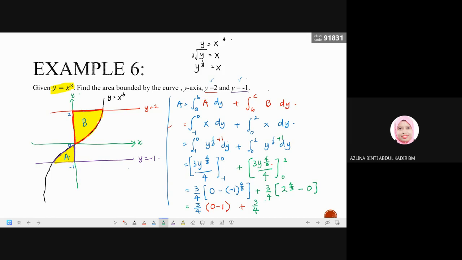So sini dapat apa? 2 to the power of 16 cube roots of 16. Tak boleh nak simplify lah. Okay. So kalau nampak 3/4 times dengan negative 1 tu awak akan dapat negative 3/4 for part A. Awak dapat negatif kenapa? Sebab yang part A tu awak nampak tak? Ia duduk sebelah kiri. Sebelah kiri y axis. That's why we get negative. Alright. And then part B is positif lah. Sebabnya area dia on the right of y axis.